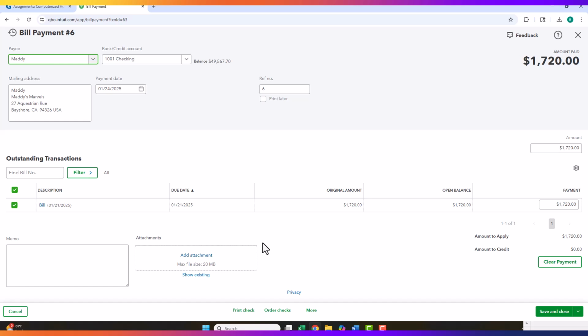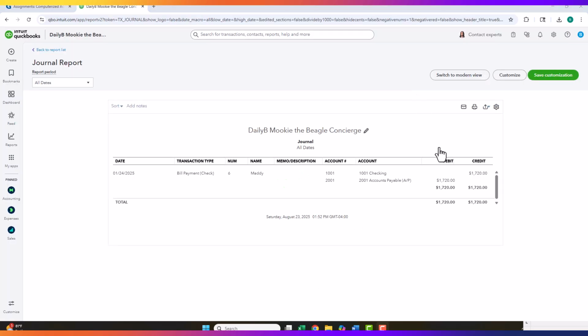And then if I want to see the journal entry, I can hit more, transaction journal. Now, anytime you're on pay bills, you're always going to have a decrease to your accounts payable. So that's going to be a debit to accounts payable. And then the credit's going to reflect how you paid for it. In this case, we paid with our checking account. So our checking account is going to decrease. That's an asset, so it'll be on the credit side. And that's what we'll see when we look at the journal entry. All right, there it is. So a debit or decrease to accounts payable and a credit or decrease to the checking account.